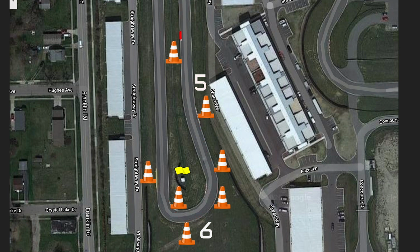Make sure to get a lot of your braking done in this zone here. A lot of people come in way too hot. Come over here, get the car sideways, and that can point you over here and end up into the wall or into the grass. Now luckily there's a lot of runoff here. So if you're going too fast into 6, the best thing to do is not attempt to make that corner. You'll end up into the Armco over here and go straight off into the grass.